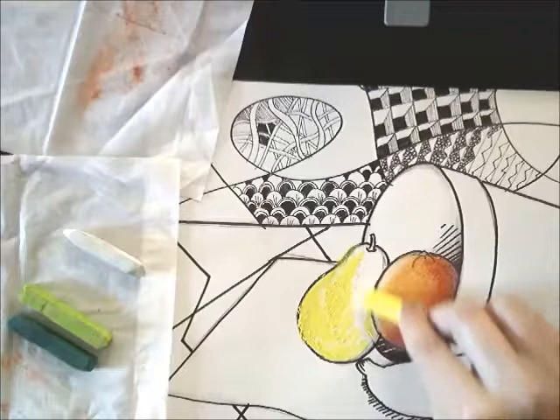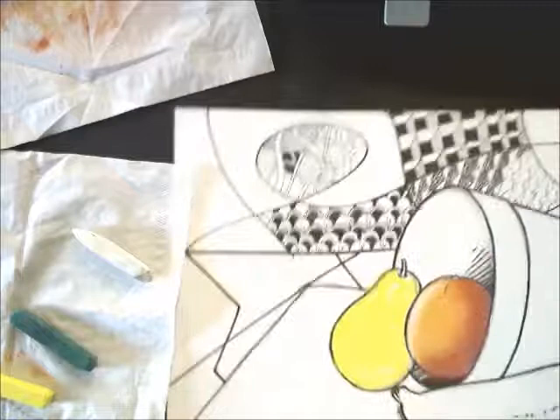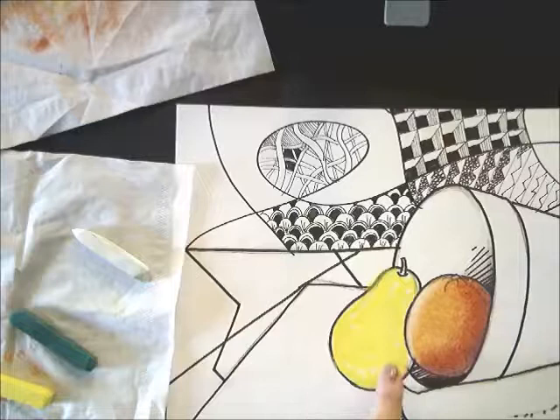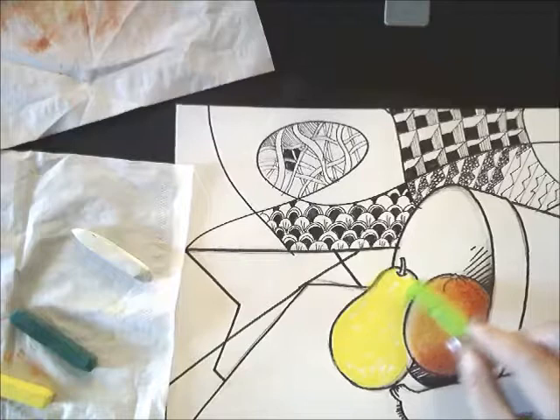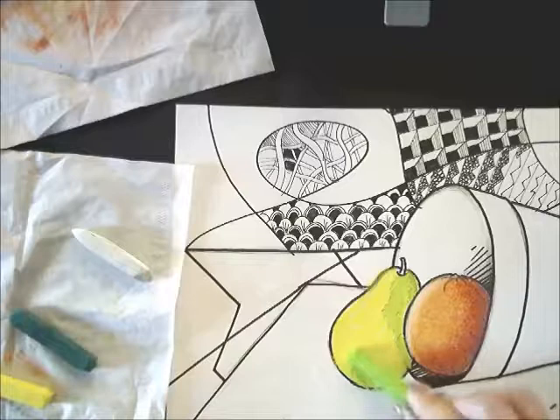Be careful not to streak into the orange too much. We're going to tap our dust off on our paper towel. You'll notice as you work that you're going to create a lot of dust on your paper and around your paper. If you're not careful and you just pick it up, that dust is going to fly everywhere. So we want to make sure we clean that up at the end of each class period. There are sponges at the sink. It helps to wet the sponge down and squeeze the extra water out — we don't want a puddle on our desk. The sponge should be damp, not sopping wet.